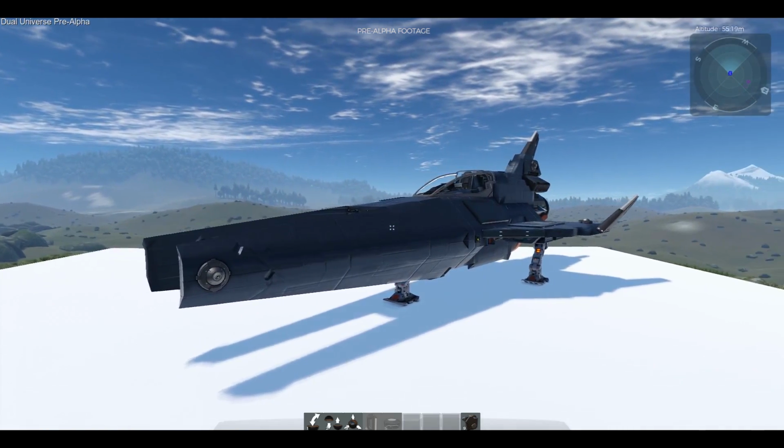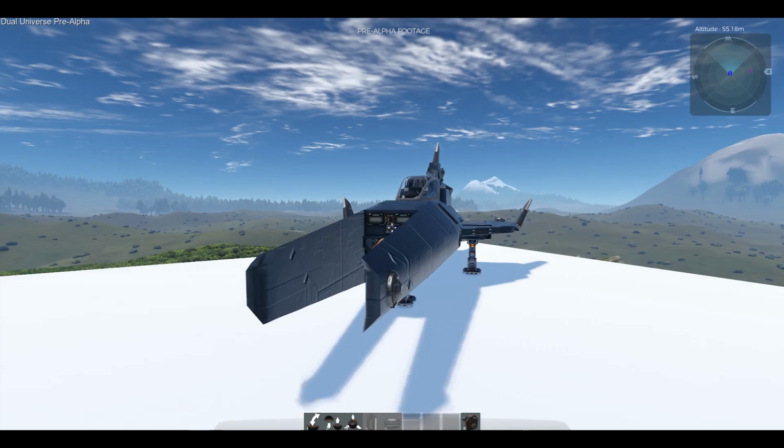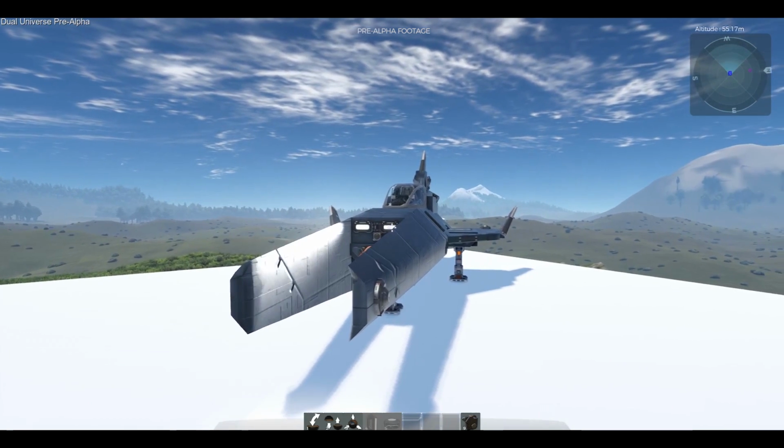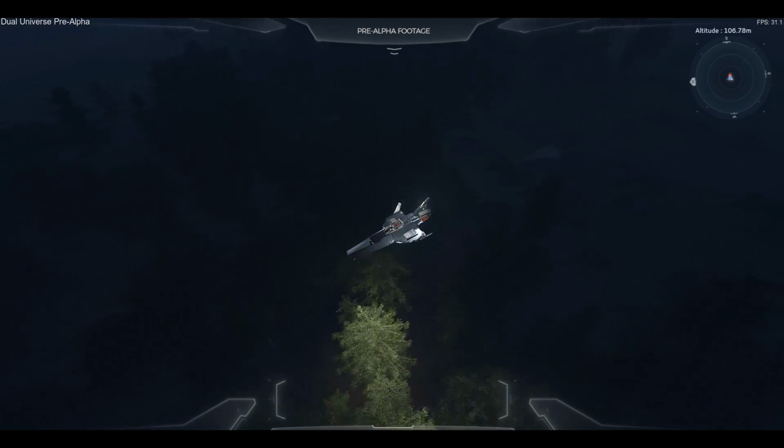We have also added some very useful new elements to customize your constructs. Headlights are a special kind of light unit which emit a powerful directed spotlight. They are very useful for nighttime piloting.